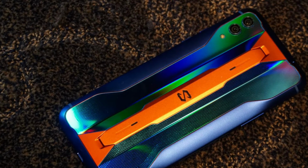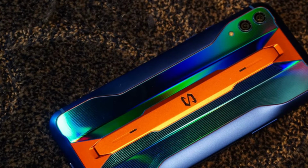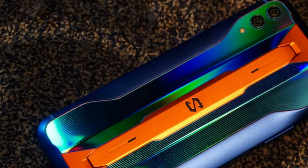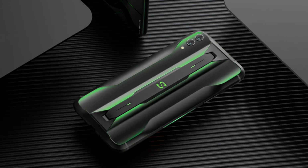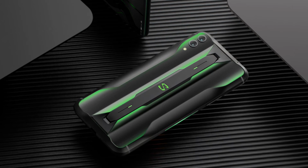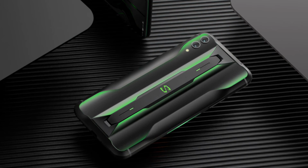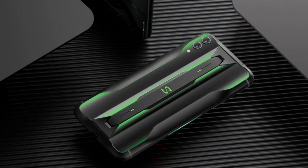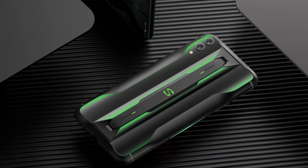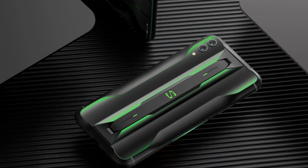No expandable storage, but you do get 128 gigs of built-in storage, which I like, and 8 gigs of RAM. So you have respectable cameras on here, nothing too crazy. 48 megapixel wide, 12 megapixel telephoto, takes decent pictures at 2160p, 20 megapixel selfie camera, nice loud stereo speakers on here, no NFC, and you do have the fingerprint scanner under the display with a 4000 milliamp battery at 27 watt fast charging. So it's pretty interesting, the trade-off they did with this one, with no NFC and no expandable storage, but you do get that AMOLED display, which I love.